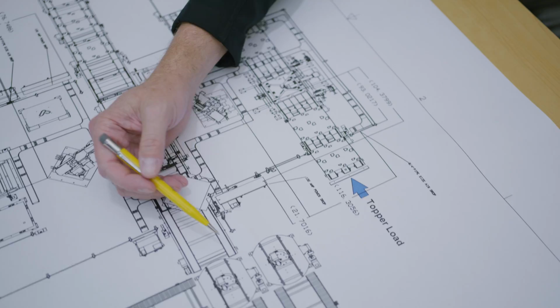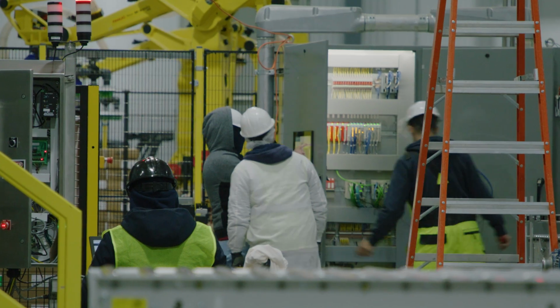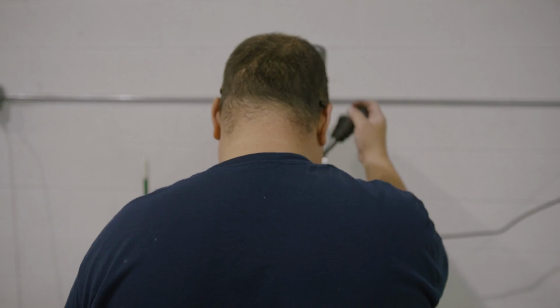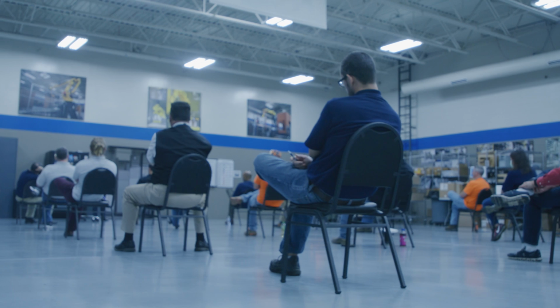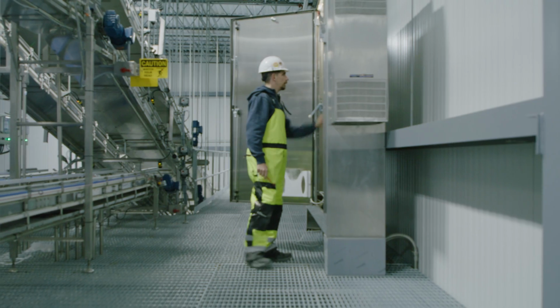Our job at Adaptec Solutions is to identify the customer's points of pain, develop a solution that will alleviate that pain, and partner with them with our service and support. We have a multifunctional team that consists of engineers and technicians from a mechanical, electrical, robotic, and control standpoint to complete installation and commissioning startup. We have 120 plus service and installation technicians available 24/7 to provide robotics, automation, mechanical, electrical, and material handling services to our customers. At Adaptec, we solve problems.